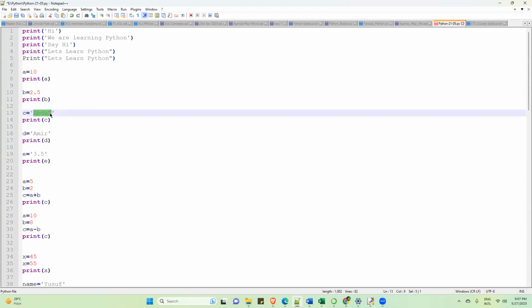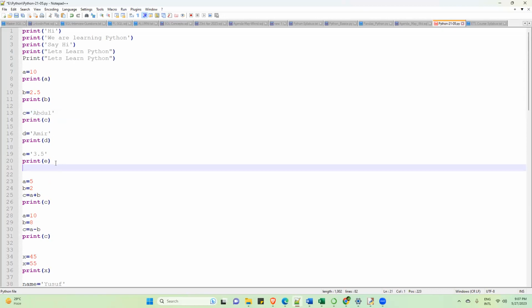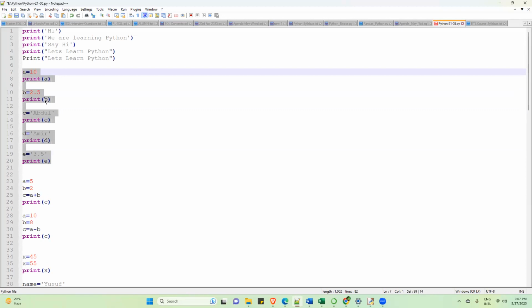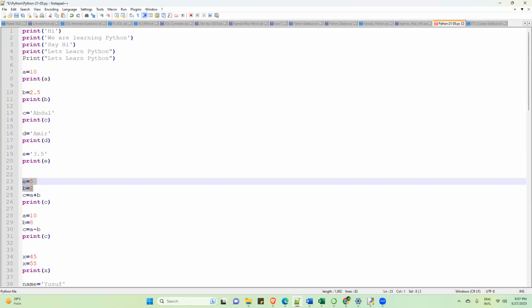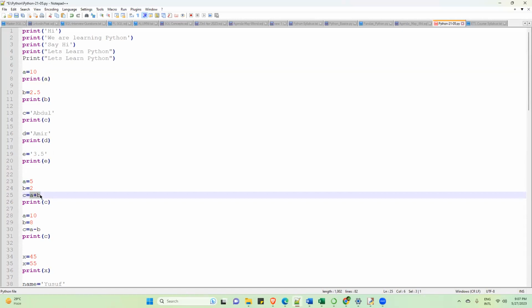Intentionally, I'm not using those technical terms like floating point, string. Intentionally, I'm not using those things now. But we'll discuss all those technical things after some time, okay? So far, I'm just explaining that you can have a variable in which you can store a value and then you can display that using this print command, okay? And then here I have explained that you can have two variables and then in the third variable, you can perform some mathematical calculations, okay?